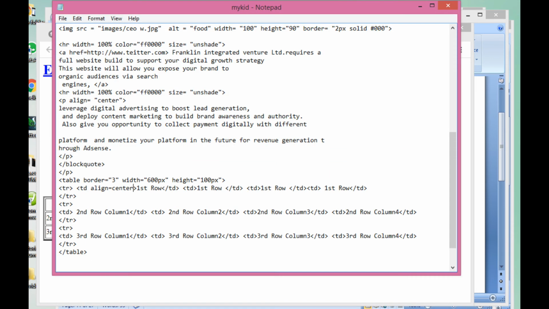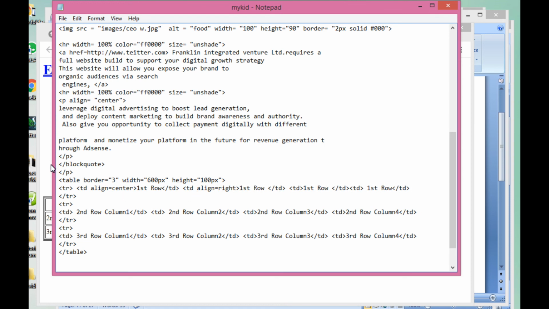The same thing could be done at the second. We can also align all the text to be where we want it to be. Locate your TD opening tag. We can say let this one be right.